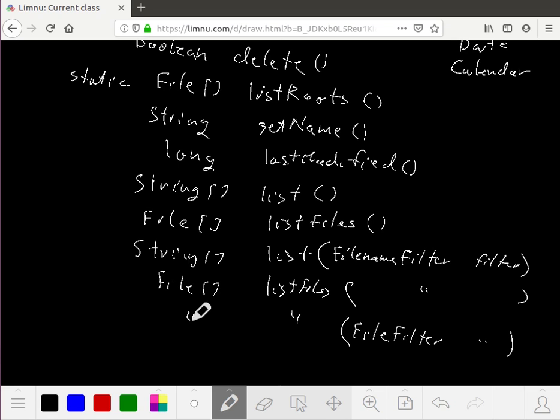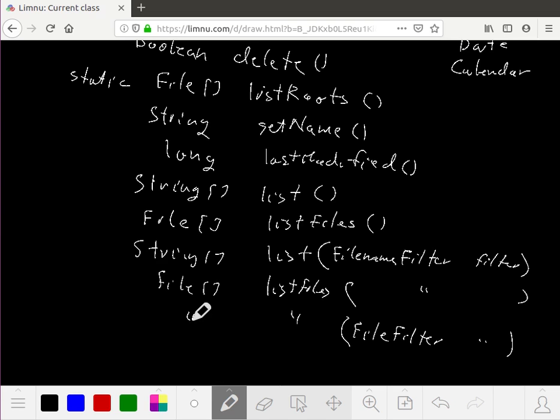Yeah, we have two interfaces. These two are interfaces, a file filter and a file name filter. Understand, when this API was there, we didn't have Java 8. We didn't have the java.util.function package. We didn't have the predicate. But these are predicates.